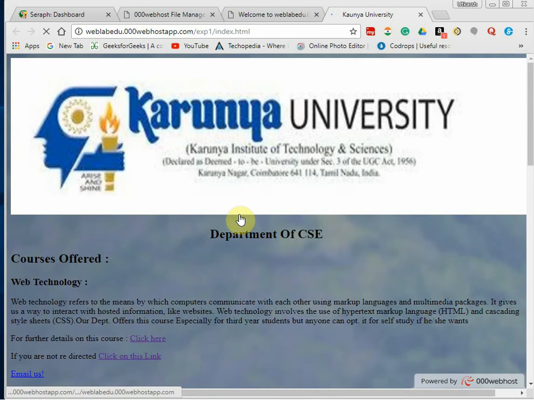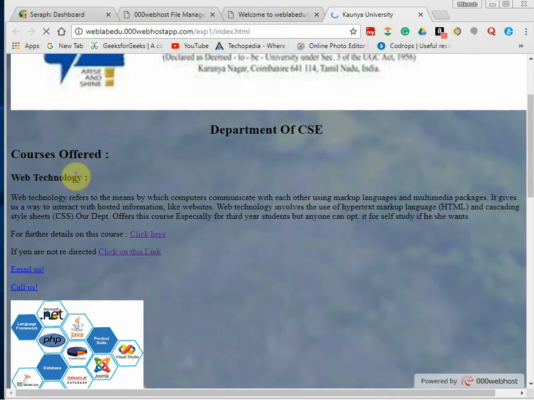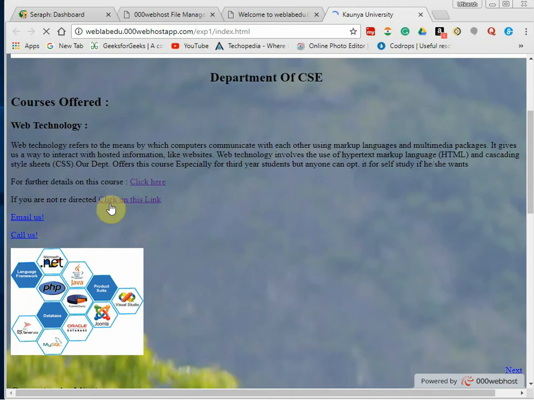So our page looks like this. On top there is a logo of Carnegie University that we have included as an image file, and then there is a heading, Department of CSE. Since we have aligned it in the center, this heading is in the center, and then courses offered and various other stuff.